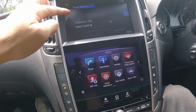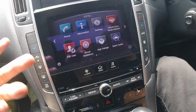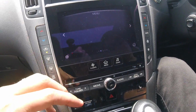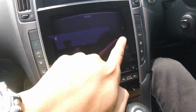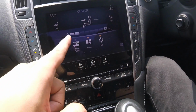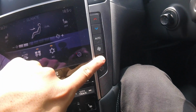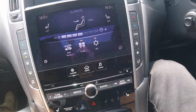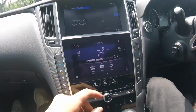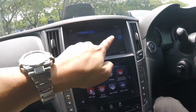Seriously. So I come in here, audio source, phone book and all that, and then you'd be like, okay, phone book, and the phone is here, and why is the plastic even here? So I really don't get this. Yeah, how come? This has got to be the weirdest one. You have so many buttons here, but then, okay, see the aircon volume, right? Or you can do it here. So I don't know, man. Who manages to come up with two screens and then have so many buttons outside? I mean, we like buttons, we appreciate buttons, but there's just one screen too many here. I don't know how to even operate this.